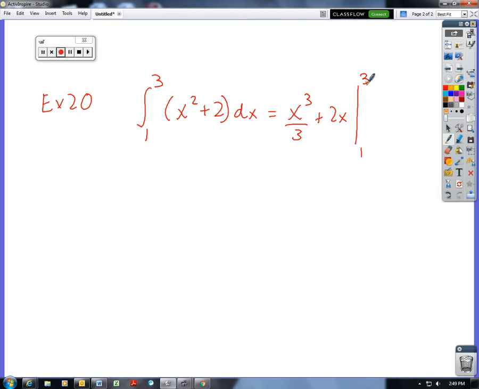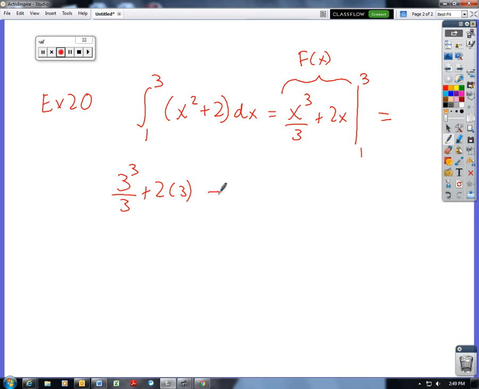Even if you're doing this in your head, please write this out. And then you write equals, and if I had more room, I would write over here, but I have to come down a line. Then we're going to be plugging 3 into the antiderivative, because this part right here is the antiderivative of x. So we're going to be finding f of 3 minus f of 1. So we'll simply put in 3 for x. So I've substituted 3 into the antiderivative, and then it's always minus.